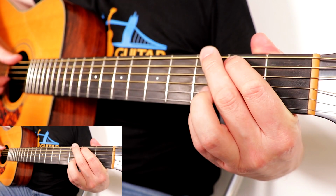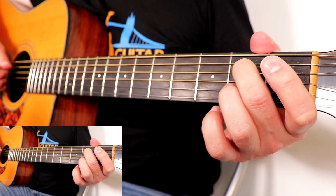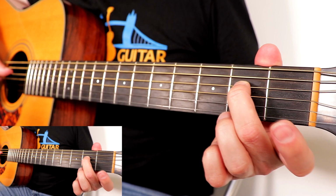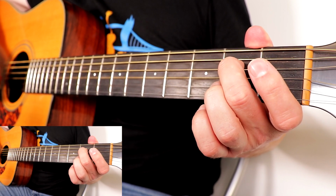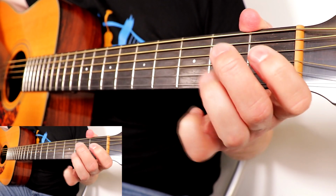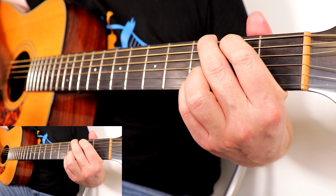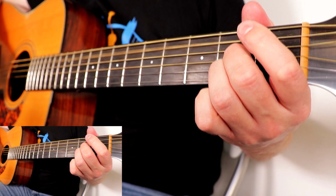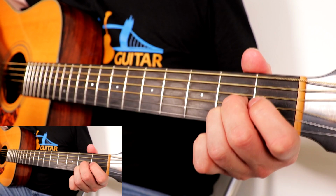Okay, so I'll back up a little bit from where we came to the C chord. In fact, I'll go from the far away. So I'm doing all of line two, and I'm gonna do bars 5, 6, 7, and 8. I'll do it slowly, and you can either play along with me or rewind and watch to get the hang. Good. All right.